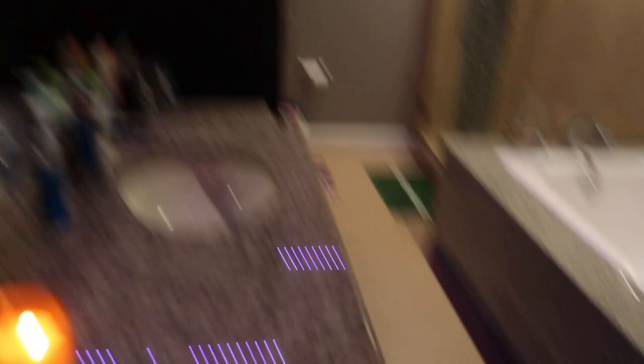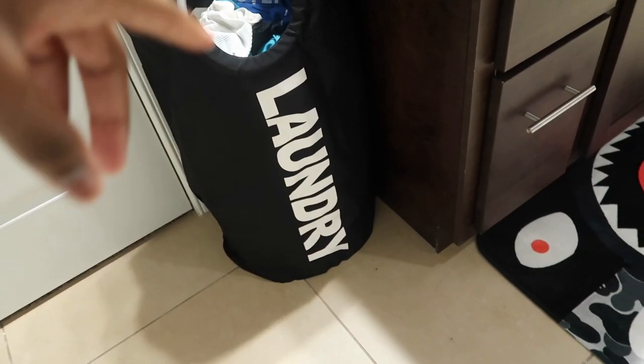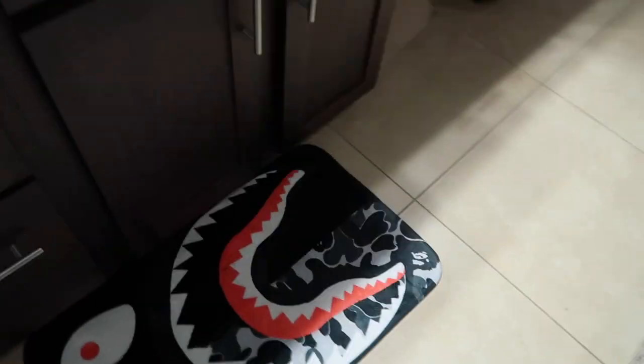Come over — this is the door to get in the room, and like I was telling y'all, this is the bathroom. I had the LEDs coming into the bathroom as well because I got a hundred feet of LEDs and I was not wasting them. So yeah, the hypebeast thing is going on in here too. I got this laundry hamper and I have the bath rug for by the sink for when I brush my teeth — the floor gets real cold in the morning and at night.